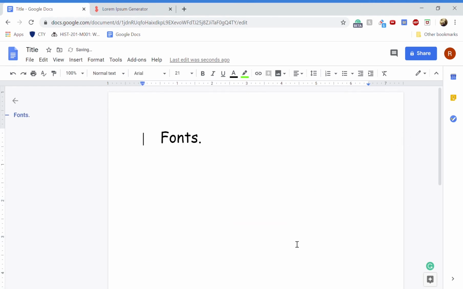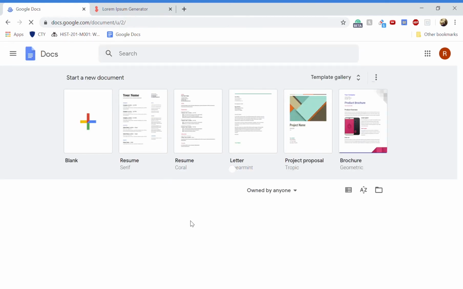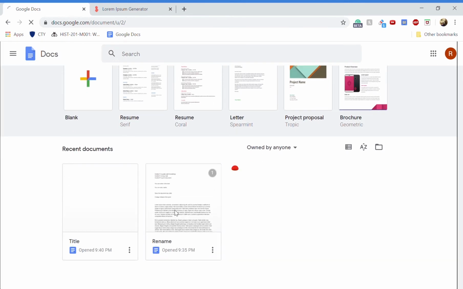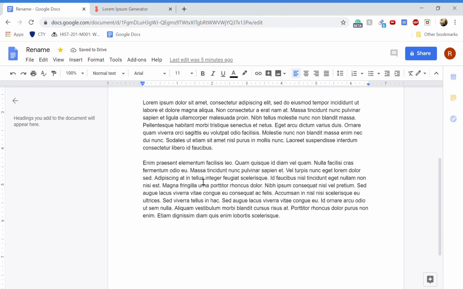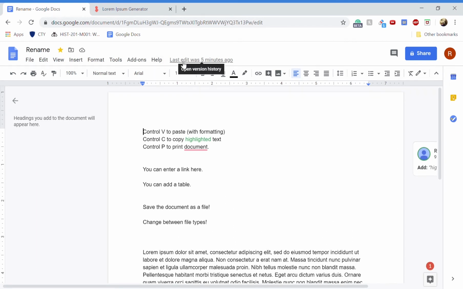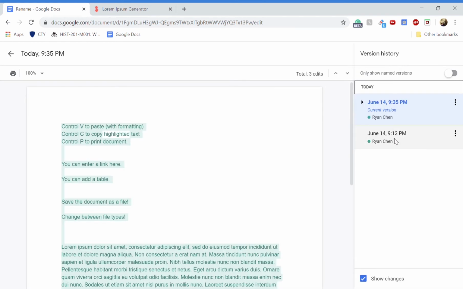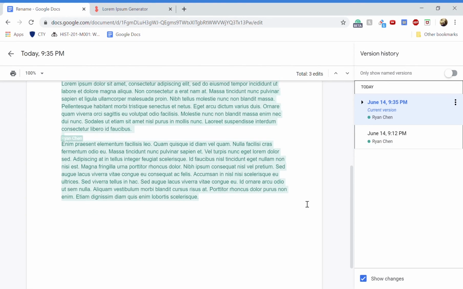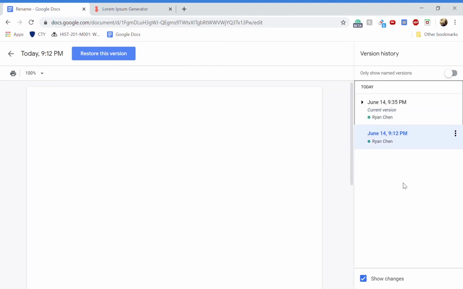Now I'm going to go to a different document that I've previously created so you can actually see the version history. Sorry, wrong document. As you can see, when we go to this new document, it will have a version history at the top. And now when we click this highlighted version history, we can see the previous times I've created it, or any significant period where I've edited it, and we can actually restore this version by clicking the blue button, but I'm not going to do that here.